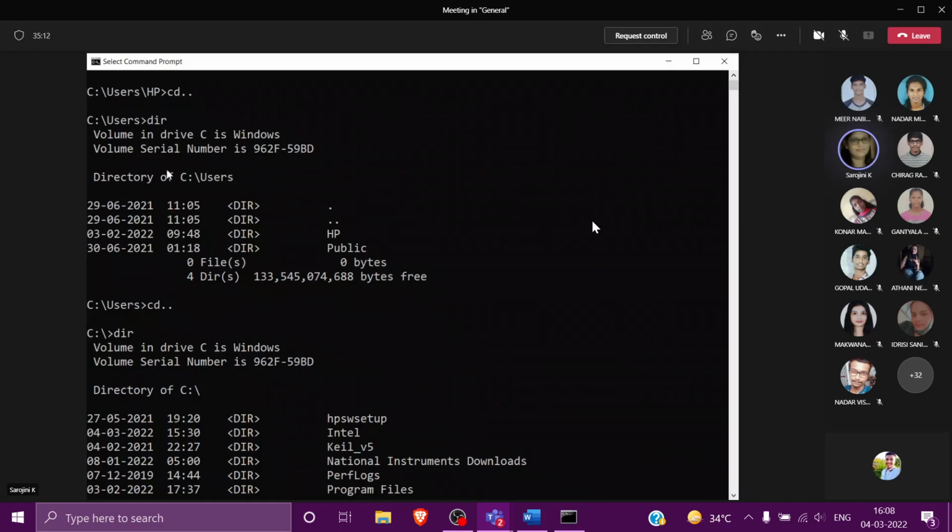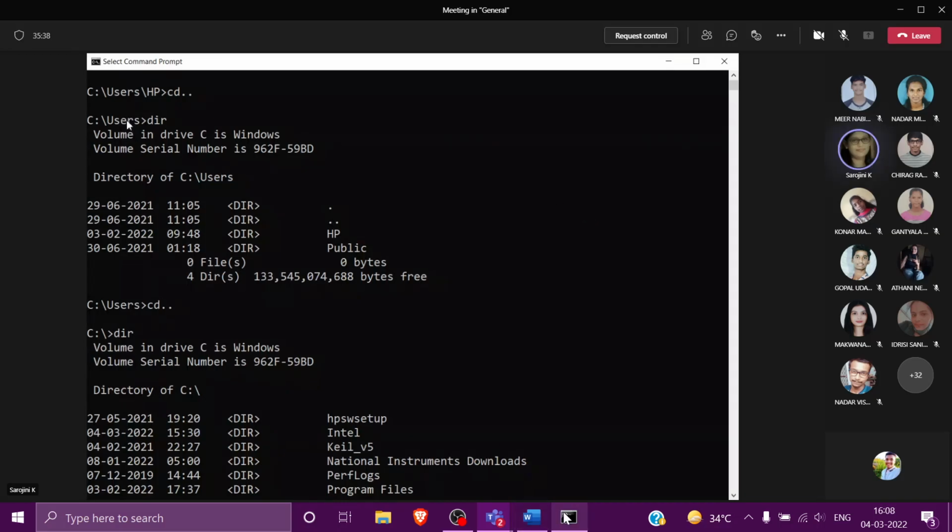So you have to be in the third level of directory. Being in HP, HP is the working directory. You went to the users directory, one step back. Now your current working directory is the users directory.